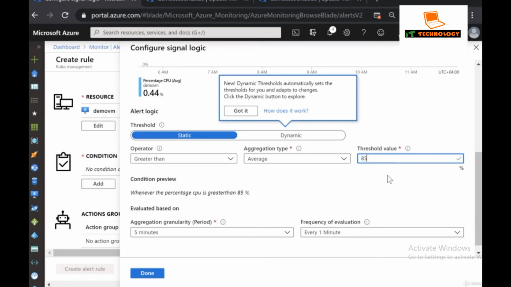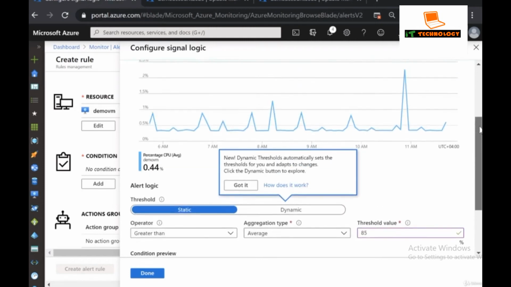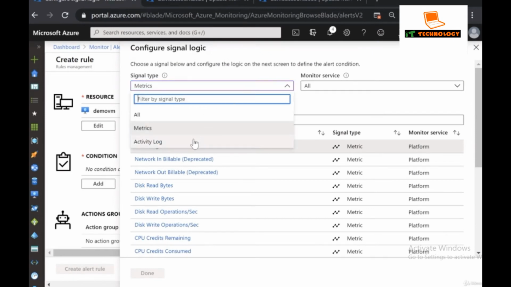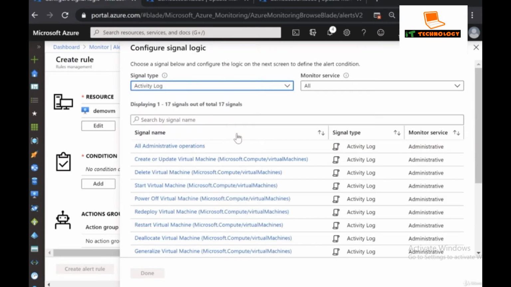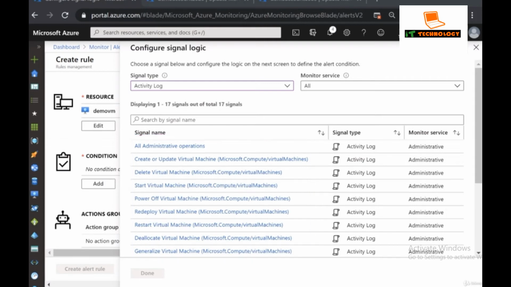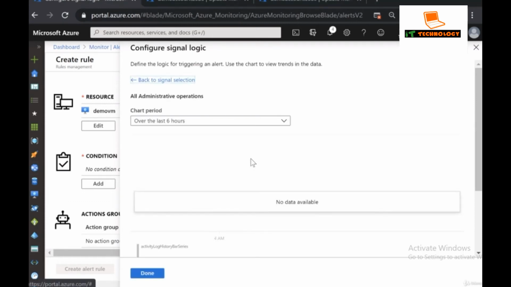Now at the same time, instead of a metric, you could also go out and create an alert based on the activity log, so you can see all the activity log information, all the signals which are available when it comes to the operations performed on a virtual machine. So let's say you want to be notified of all administrative operations on this particular virtual machine. So I can go out and choose that, based on a different event level. So I will click on done.